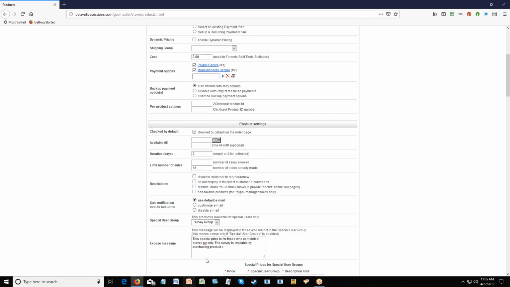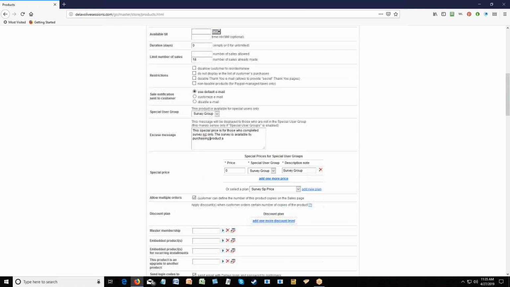So you can set up all these special users groups. Always be sure to write an excuse message, so in case somebody stumbles across it, they don't get angry that they can't get the product at a 0 price. You could say the special price is for those who completed survey XYZ.